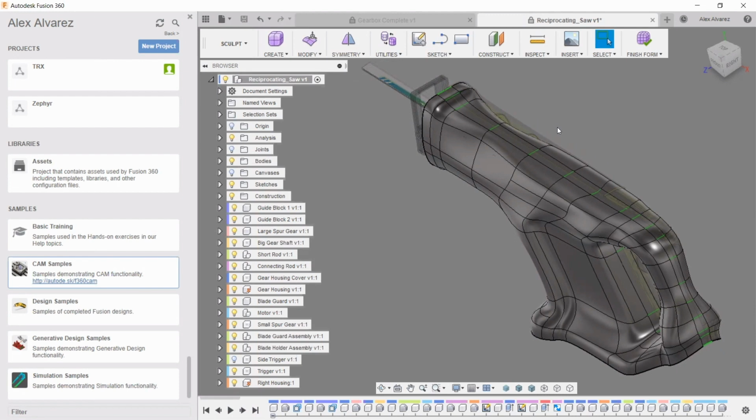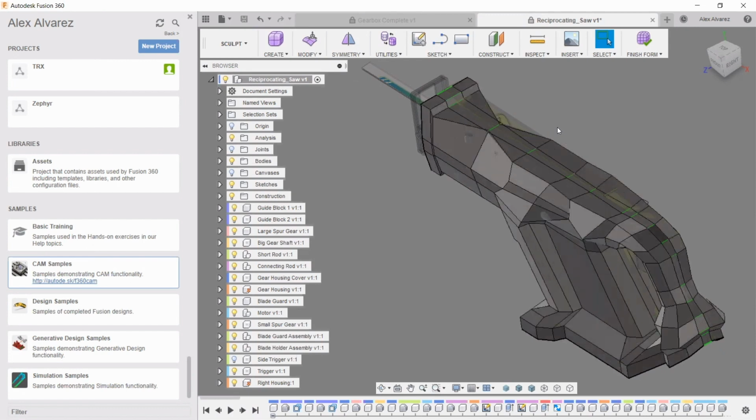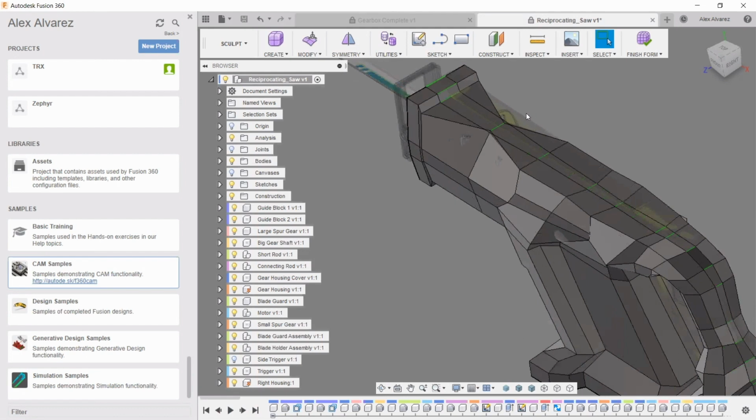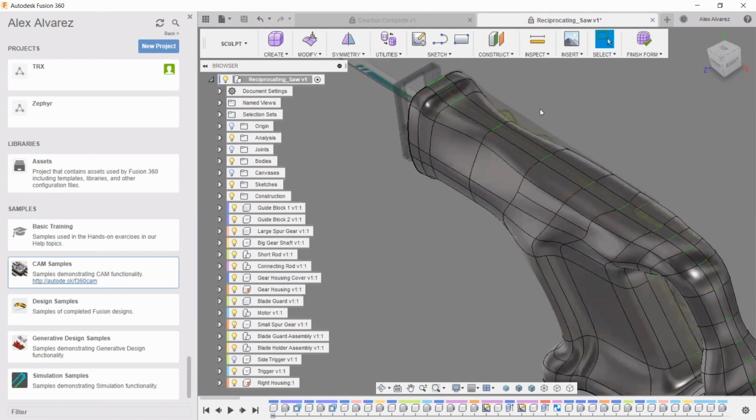What I want to share with you guys, though, is the ability to switch between views, right? So notice that this is box mode. They call it box mode. It converts all the T-splines into essentially these box, prismatic shapes, so you can start seeing things a little bit more visibly and start seeing where some of these problem areas are at, right? So if I go back, it doesn't look too bad.